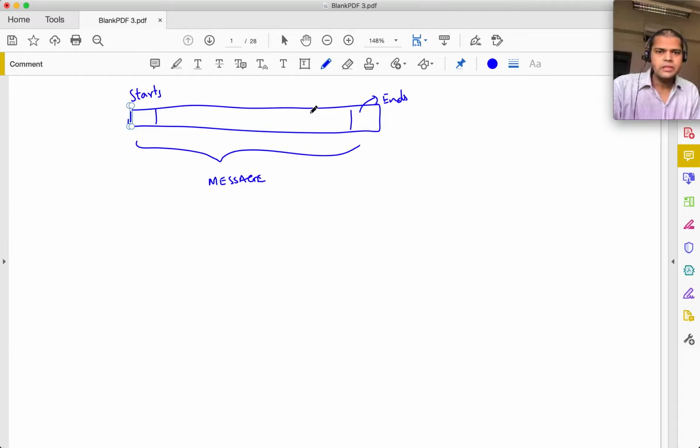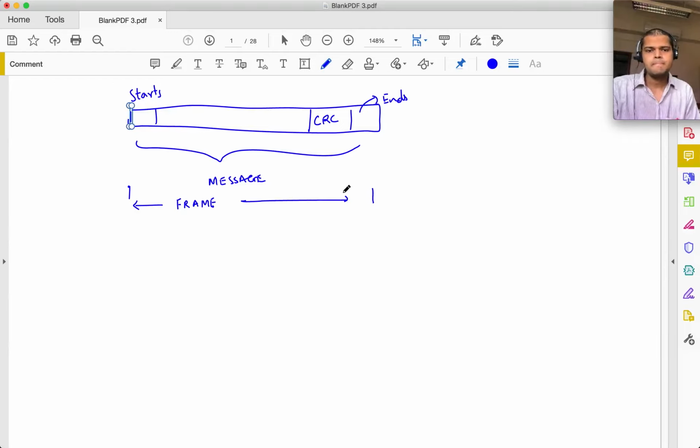So we also said that we use the CRC in order to detect errors. So if at all there are some bit errors over here, we want to detect it, and if at all there are some errors, we might just discard the frame. Okay, so this entire message is called the frame. Okay, and the frame is the term used at the DLL. Okay. So why this CRC?